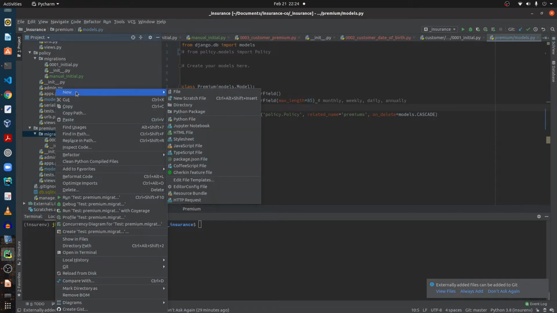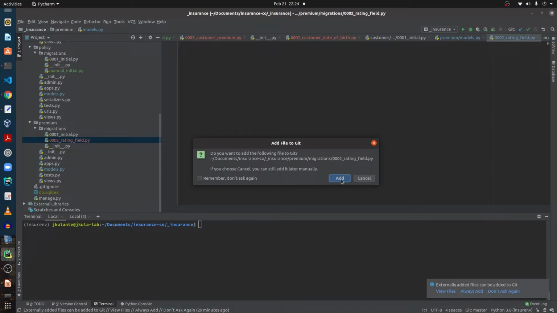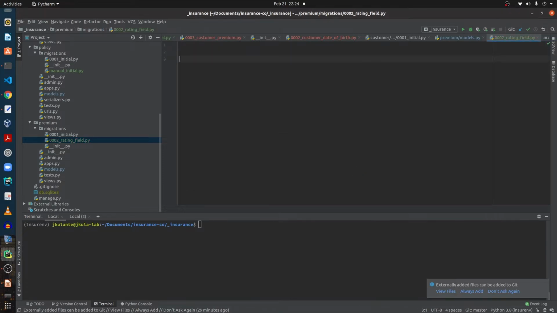So let's create a new migration file. We name it 0002 rating field. As you know, a migration is just a class.